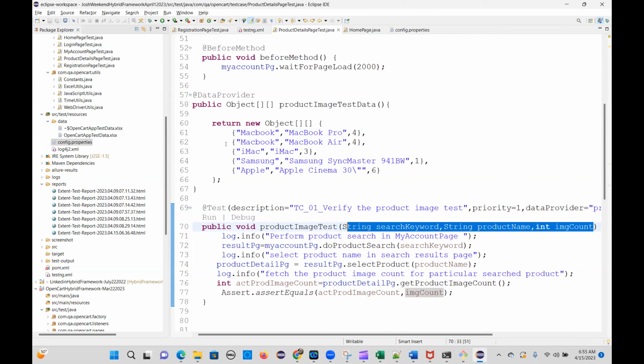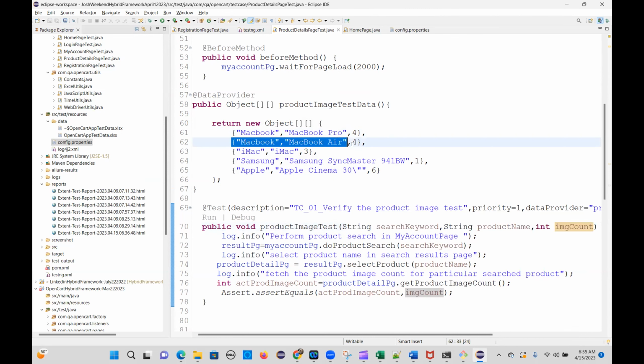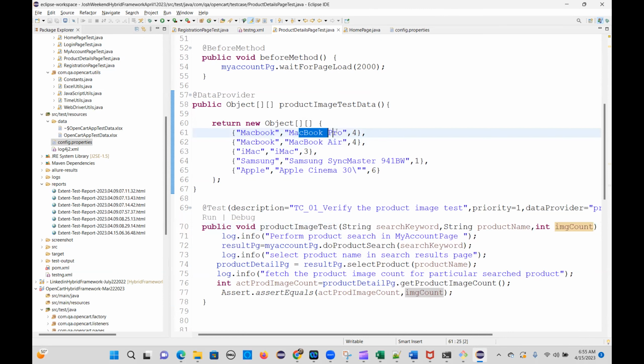Now I'm giving multiple rows. This is the MacBook Pro, this is the MacBook Air, and the image count. This is the search keyword, the product I'm selecting in the results page, and the image count on the details page. Again the search keyword, the product I'm selecting, and the image count.